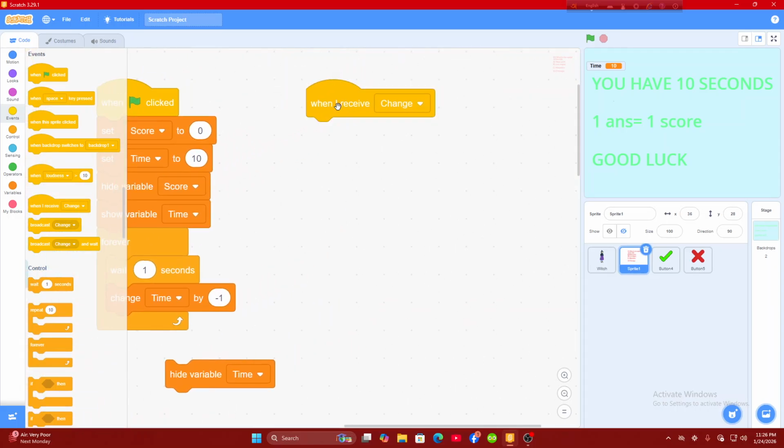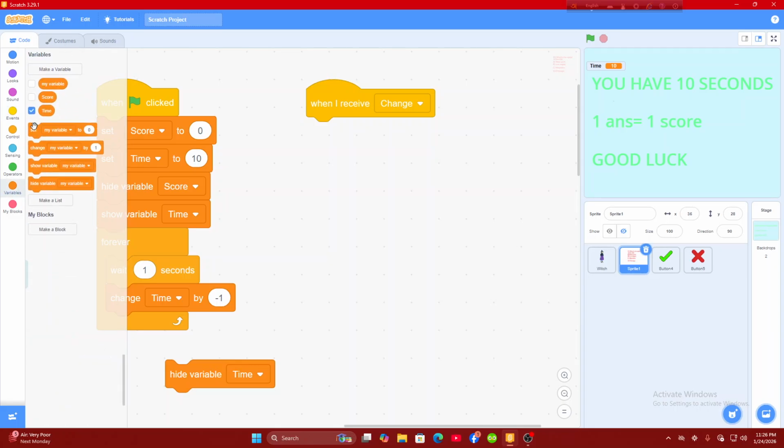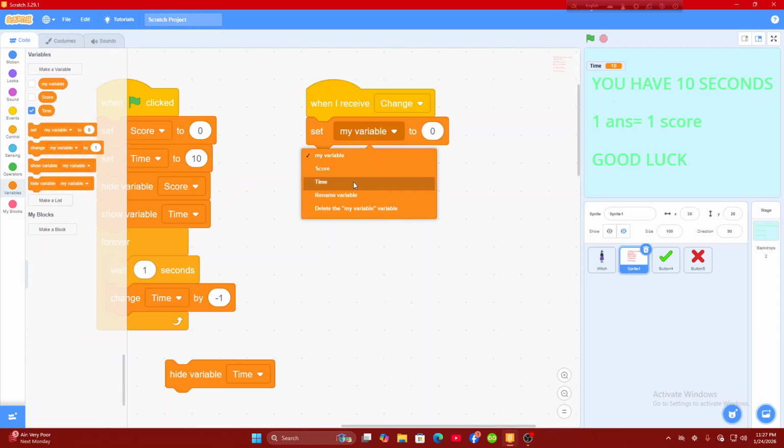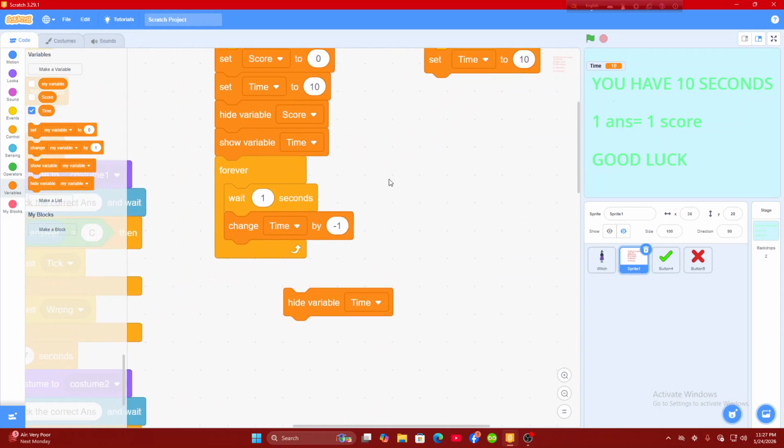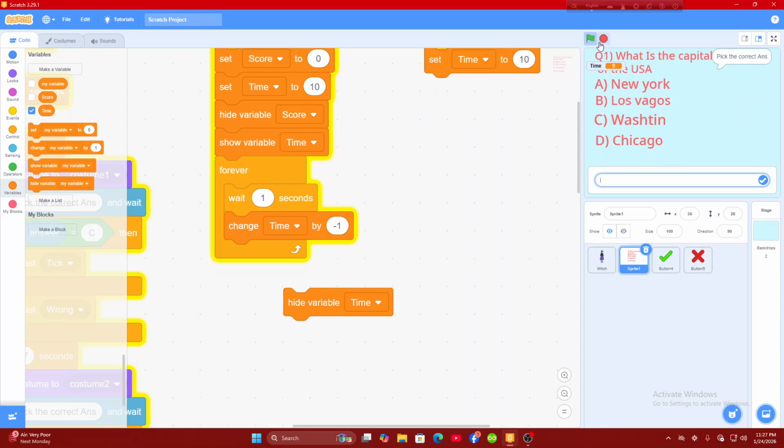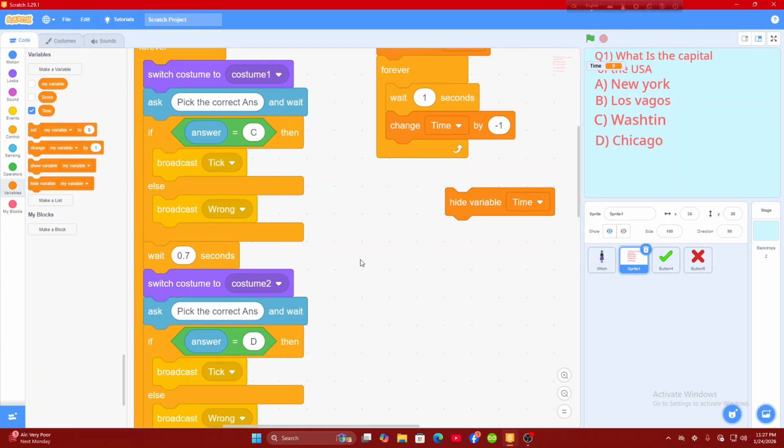Then let's go to variables, set, click on my variable and do time to 10, because we have 10 seconds obviously. So let's see. As you can see, it's again set to 10.